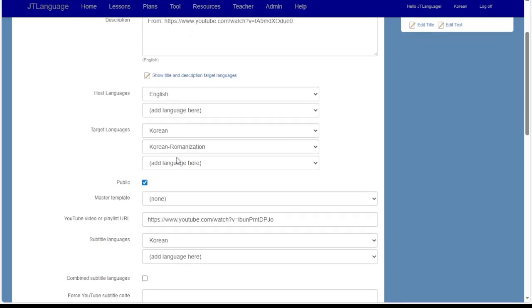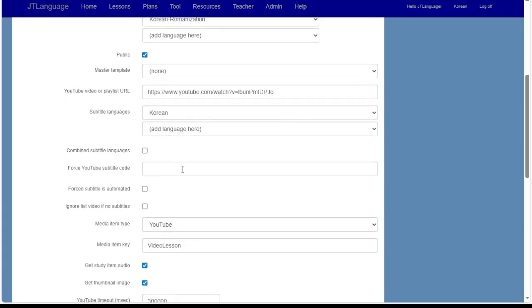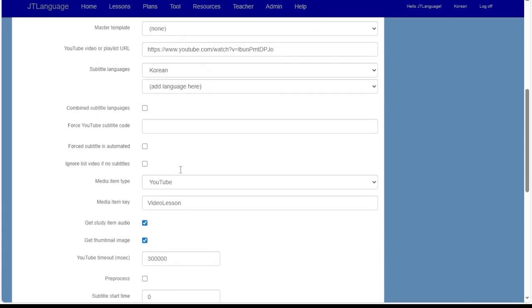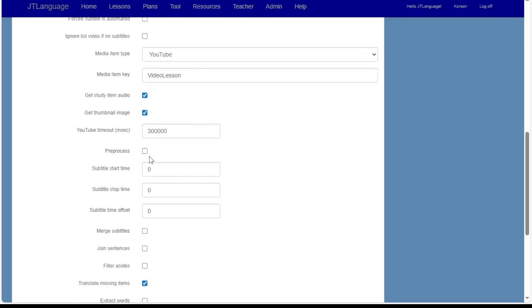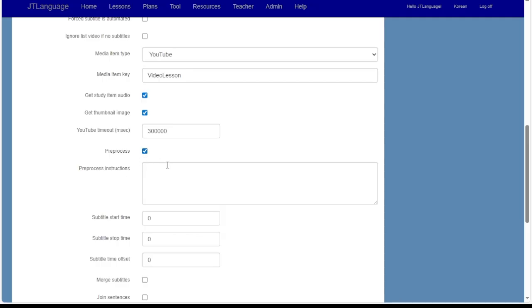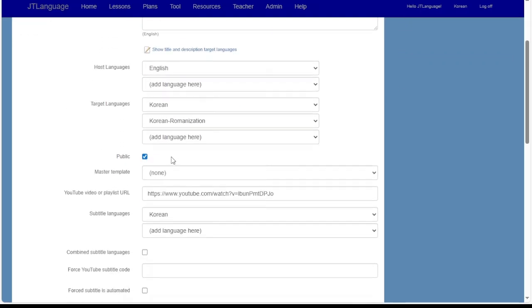I've got a video here, and one feature this has is that you can do pre-processing. Like if you selected this, you could enter some instructions, like if you wanted to extract just the Korean or something. Let's see, there's a lot of options here.